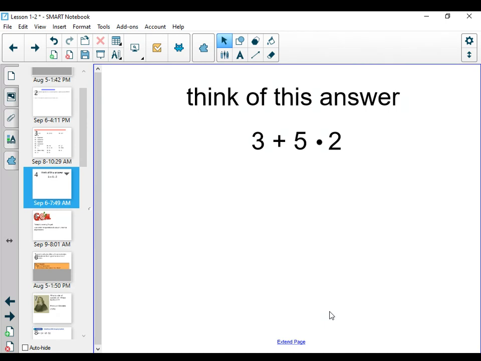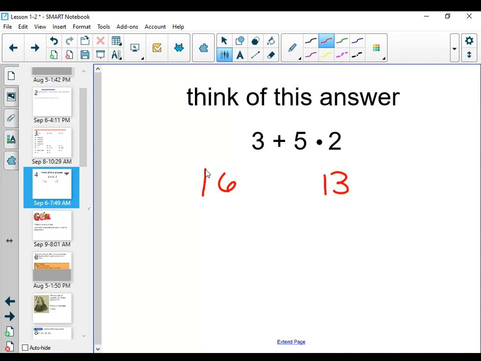So the first thing is 3 plus 5 times 2. If you didn't already think of an answer, think of an answer right now. In class, I usually get 2 different answers. And usually it's about half and half of people who got 16 and people who got 13. And occasionally people just make a calculating error and have something slightly different. But these are the 2 most common answers. The problem is, on these types of problems, we would like to all get the same answer.